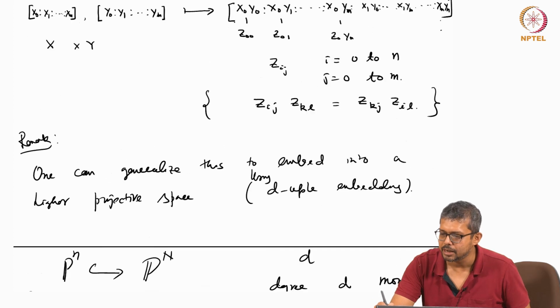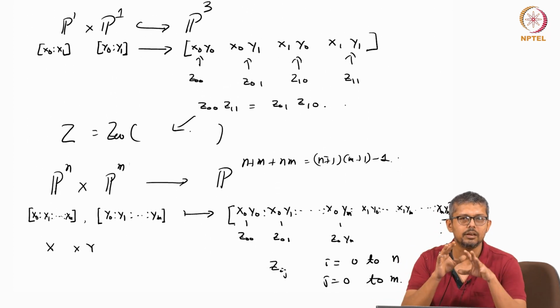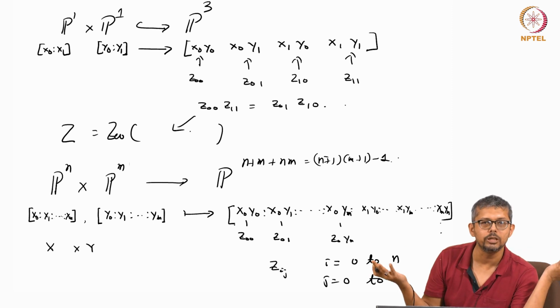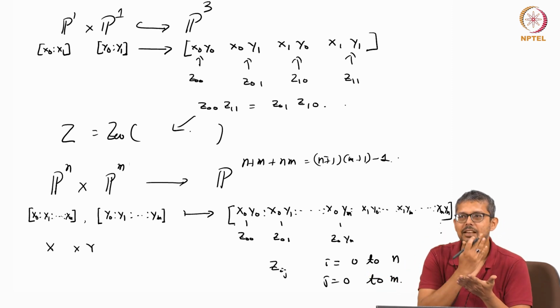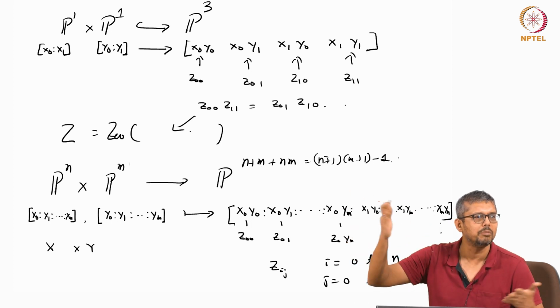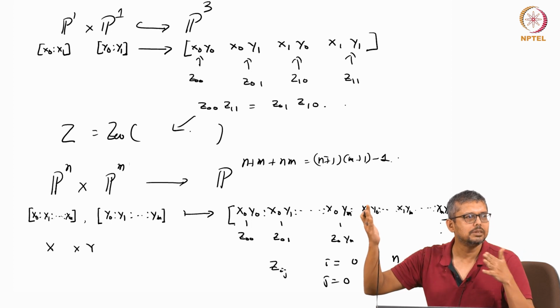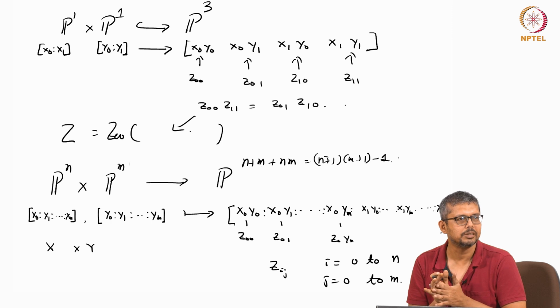But the point is that you have to be a little careful with the projective space, because it depends on the embedding when you take a product. When x and y are any projective varieties, x cross y is not defined unless you first see where x is sitting inside. X can be sitting inside a bigger projective space, and that may give some other embedding, some other product. You understand? So here you have to be a little careful with projective varieties.